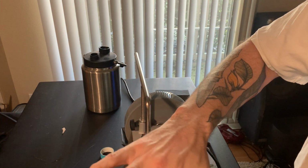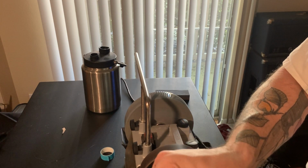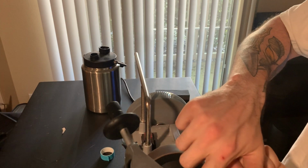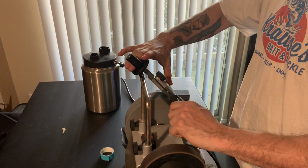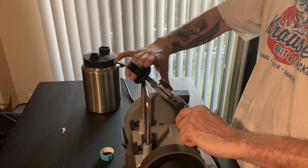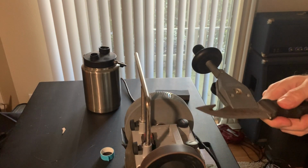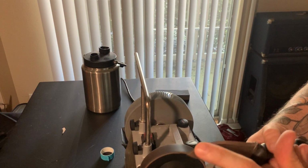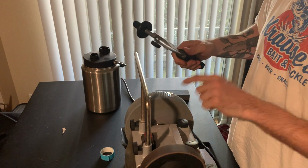Checking for my burr on that side. I'm checking for a burr on this side. A little pinch test to see if it's on either side. It's not, so we're gonna do one very light pass on this side, and then we'll move to the strops. There's still a little bit of a burr up here on the tip, so we'll try to take that off. You can also remove the burr with the strop wheel, but I like to do it with the stone.